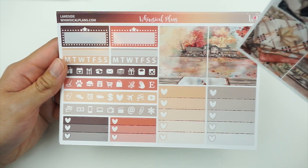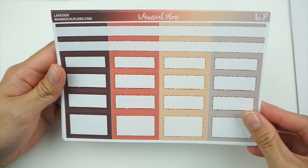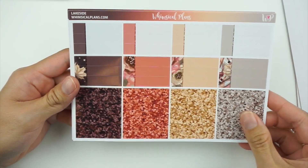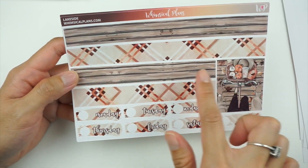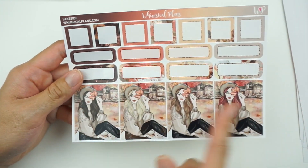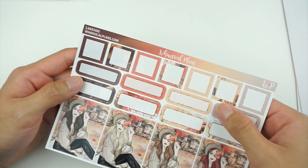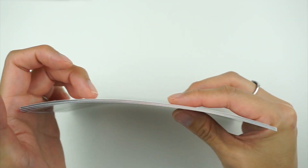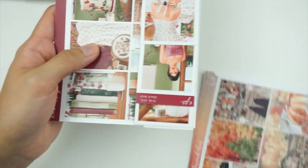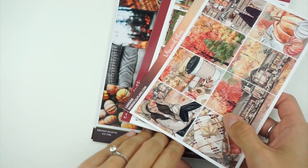I love all of the deco and I like these colors a lot. There's a double box scene — a cabin scene — and then you also get another one that's kind of zoomed out of the cabin. You get a lot of boxes in this format, which I really love: your solid ones, pattern ones, glitter headers, little elements. I love this with the wood pattern. You have extra boxes, fashion boxes included, and some squared and rounded boxes. I don't have any foil picked out specifically but I know I'll be going with gold.